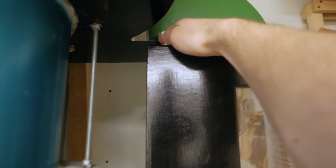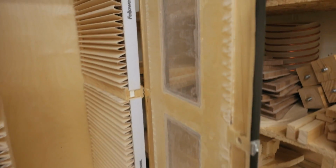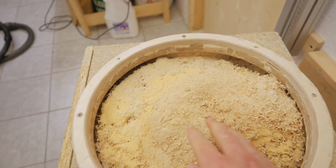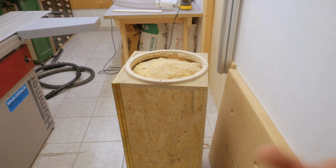And now the filter box. So it's definitely dusty inside there. Here you can see the buildup. That used to be very white. And down here in the bottom there are a few larger particles. And that unfortunately means that I should have emptied it earlier, because when particles this size pass the cyclone, which it doesn't normally do, it only happens when the bin is too full. Yeah, so I definitely have to clean the filters now.